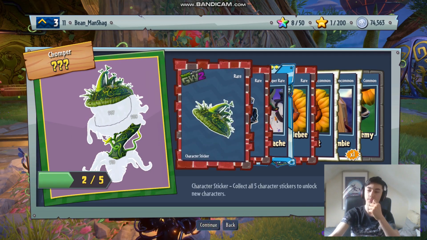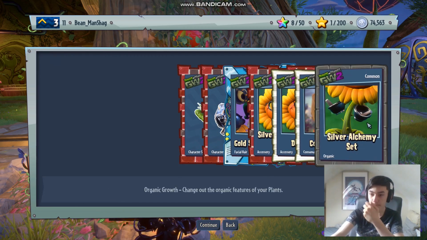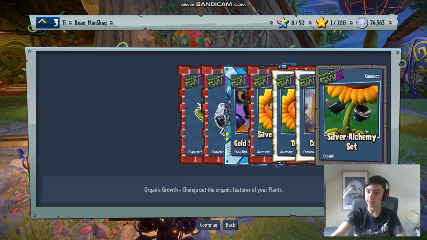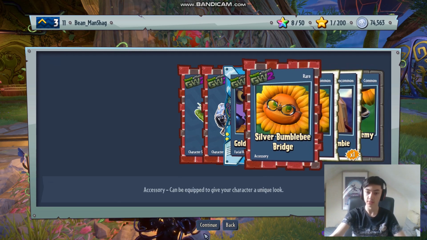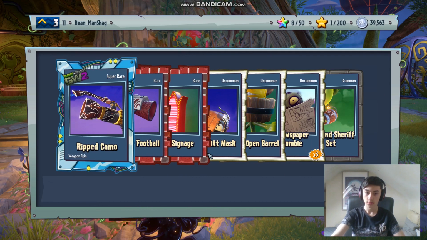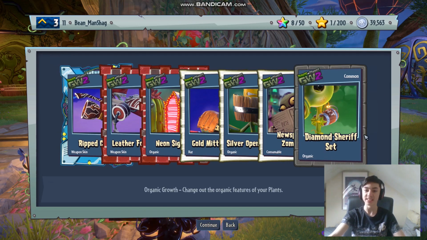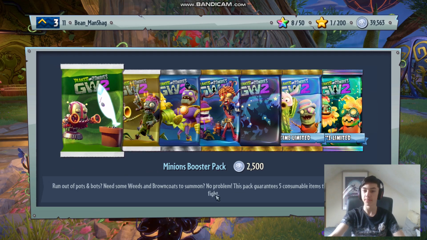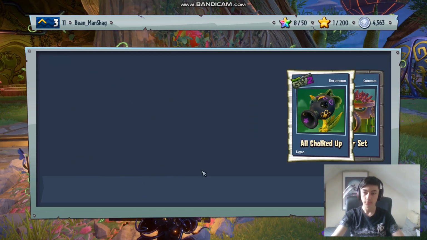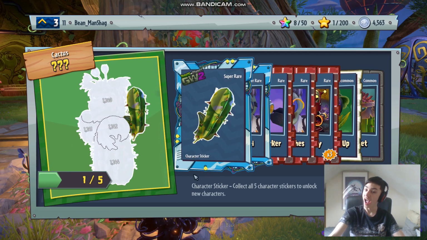Barbecue corn and chocolate. Oh, God. And then we have mugs of tea for our sunflower. Okay, I guess we could use that. Oh my God, we didn't even get a character piece in that. I swear I had this dynamite thing on my pea shooter or something. Wanna give me another legendary? I don't even know what cactus that is.